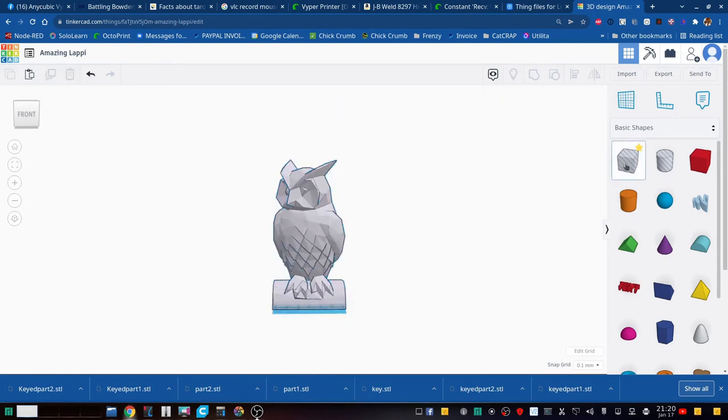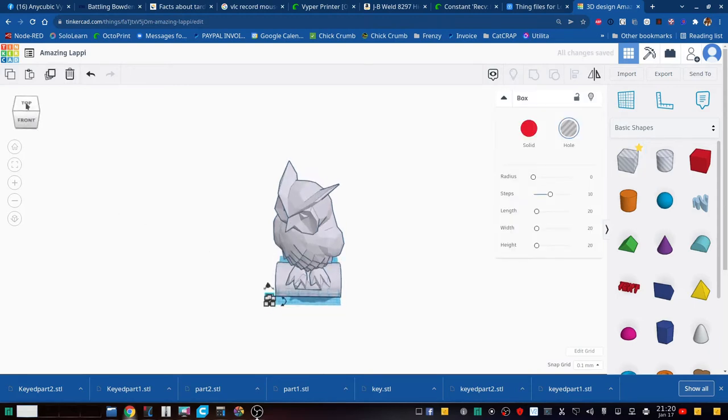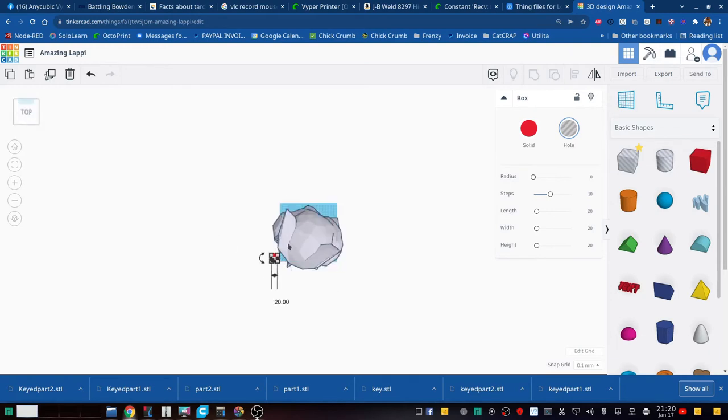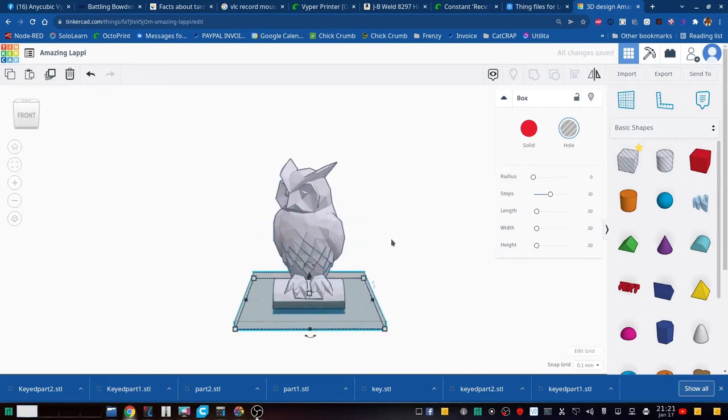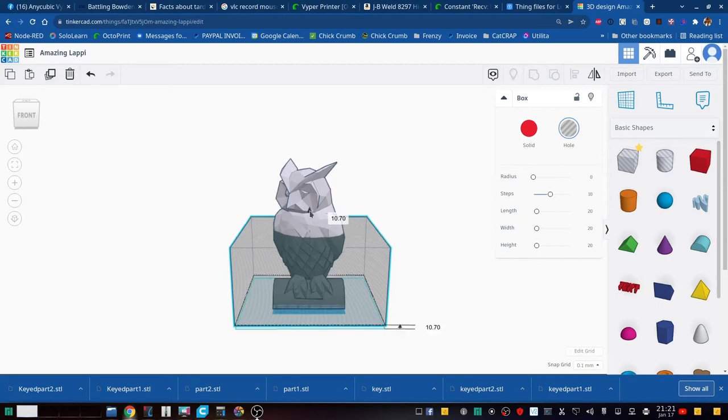So first thing to do is create a hole box. Look straight down from the top and resize it so it's much bigger than the model. So we can be sure that we're going to cut every piece of the model off. I'm going to set the height to 200 and then I'm also going to move it up by 200 with this move vertical arrow. Once you start moving it, this box appears. You can just click in there and enter 200.